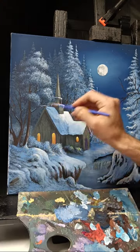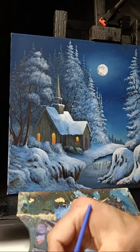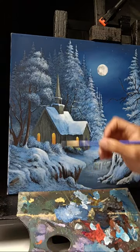For painting these branches, you don't need a steady hand. Definitely, if you don't have a steady hand, you're in business.